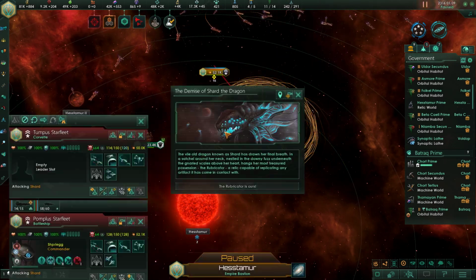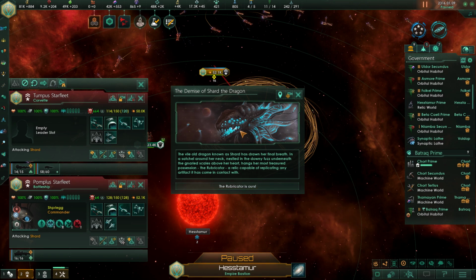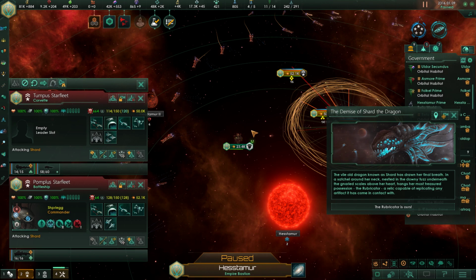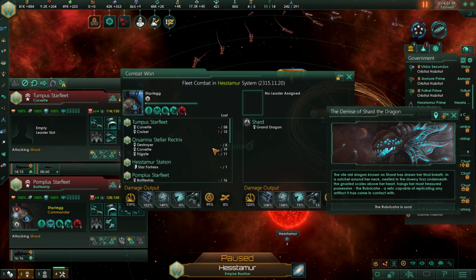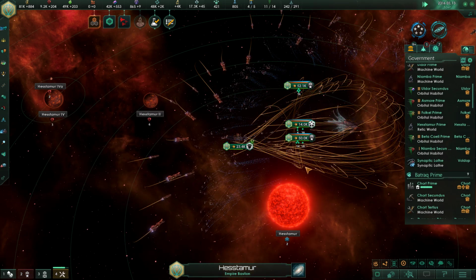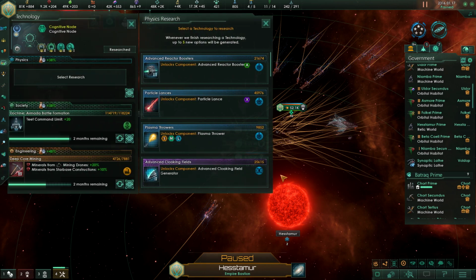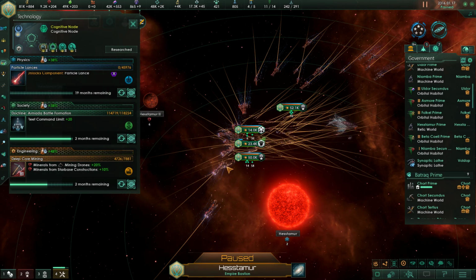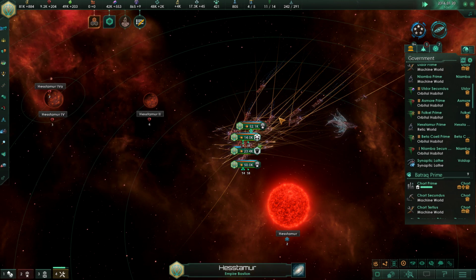Technological acquisitions. Okay. How much did we lose? Oh, come back. Not much. One cruiser. Yeah, X slots are pretty good. We should start getting some of those.